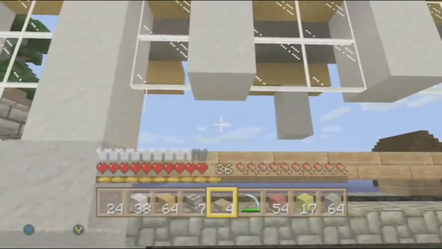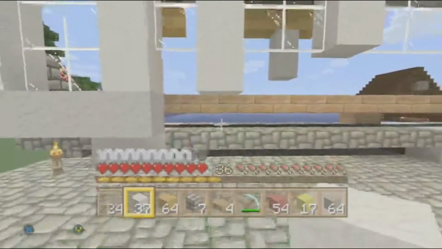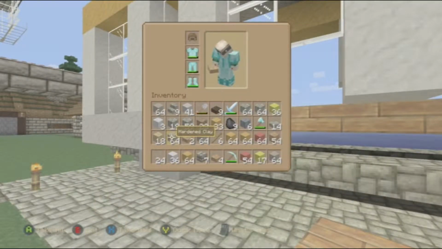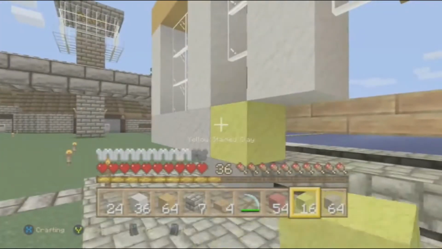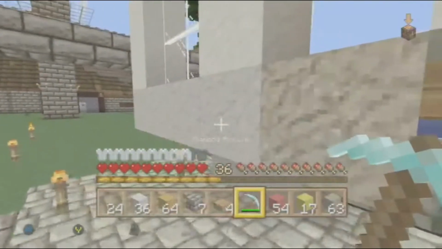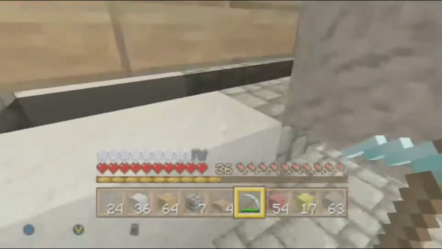I quite like the way the windows are there. So what I might do is extend the windows back down a little bit. Run some hardened stained clay. I'm just trying to work out what's going to be better. I don't know if it's going to be better to... No, that's the wrong colour. Okay, right, there we go. That's the hardened stained clay.